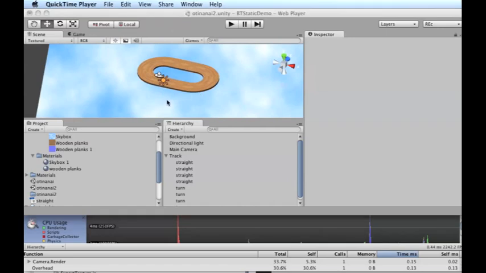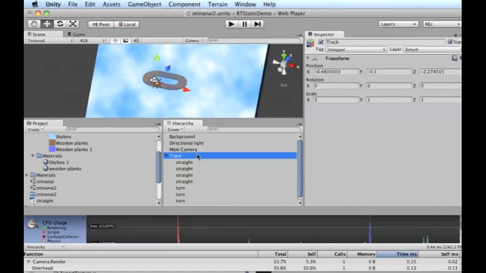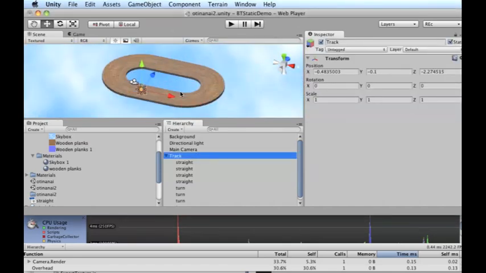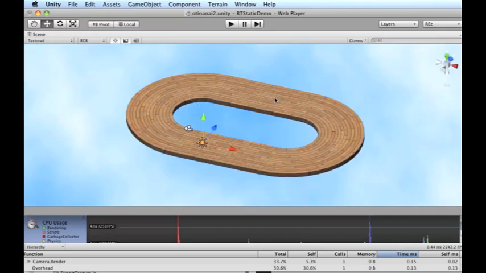So why is this important? Because let's say that I want to make a change. I go here at the track and I want to add another two objects, straight objects.